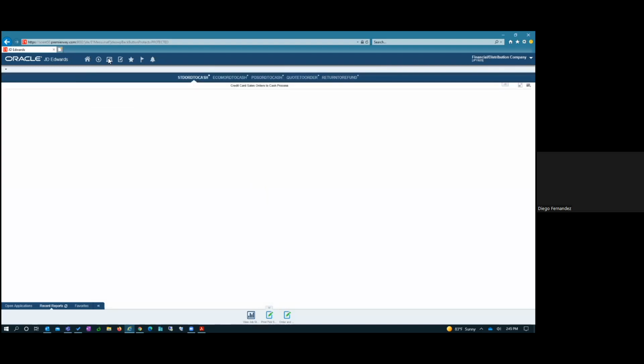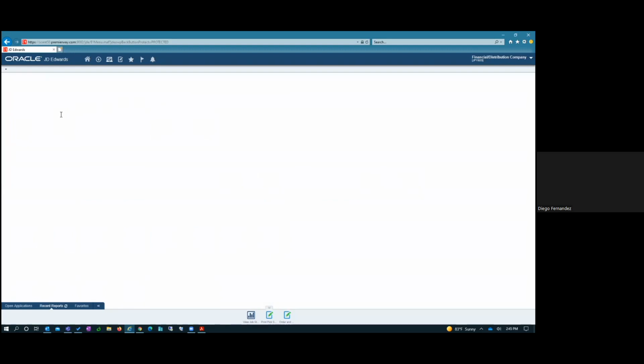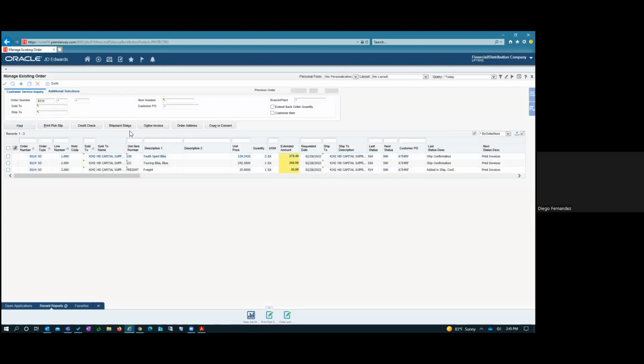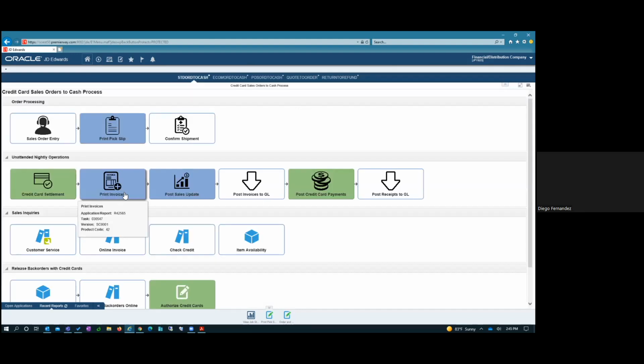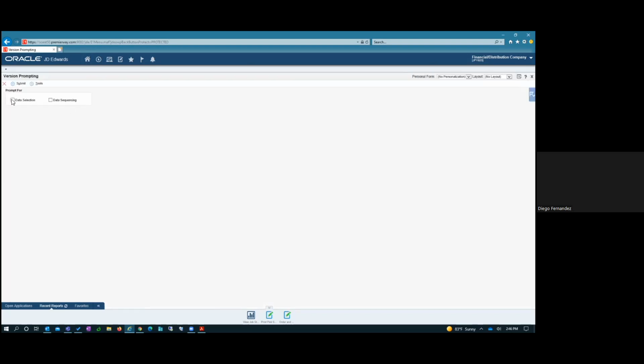If we go back to our customer service inquiry screen and refresh our order here, we can see that we now have a third line in our order and it has moved along to the next status in the order flow, which in this case is invoice printing. And it's at this point in the process that we recalculate our sales tax, but this time we're going to calculate it on a permanent basis, because through invoice printing and sales update, we will calculate it on a permanent basis and then post it into Avalara for reporting back to the various states. So let's go ahead and do that.